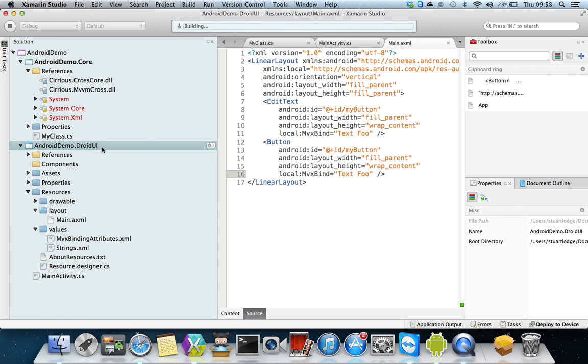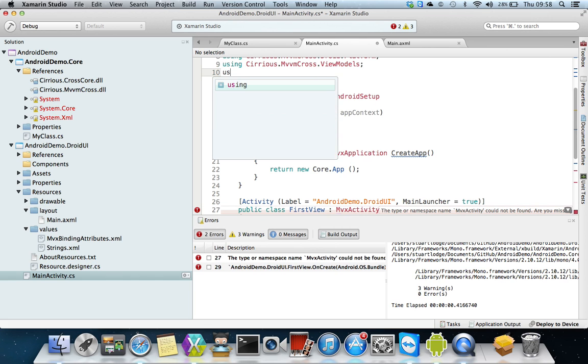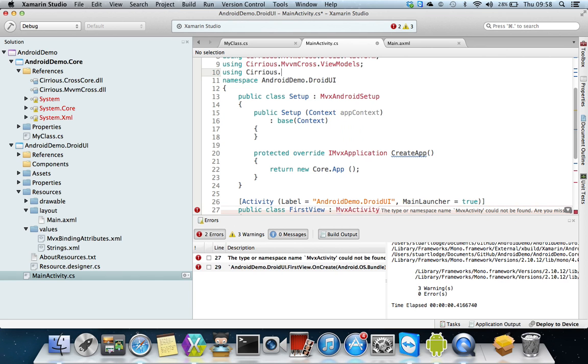So we'll build this, see if we get any build errors. It's telling me MVX activity. So MVX activity, again, it'd be wonderful if we had alt enter on that, but we don't. So this we need to do Cirrious.MvvmCross.Droid.Views.